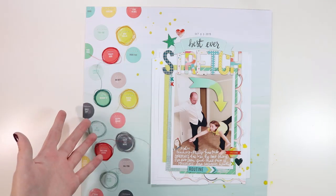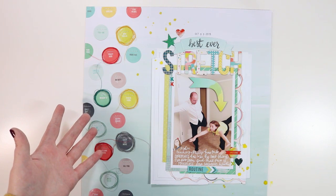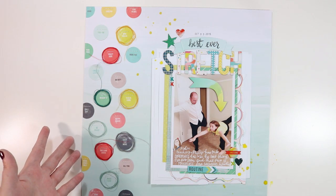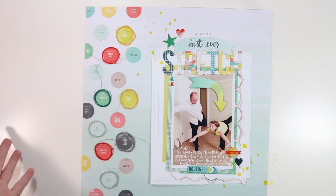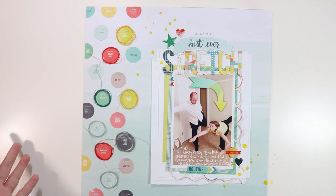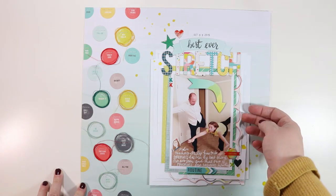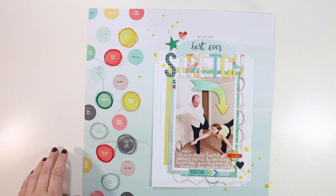Again, I showed you last time how you could use just a few of the embellishments and get a really great look with only having purchased a few of the pieces from the collection, and I think that this illustrates that as well. I really liked using this little leftover piece from punching these out too.